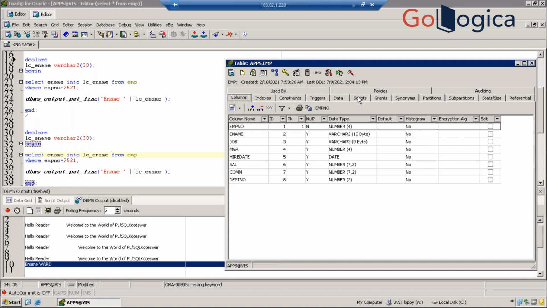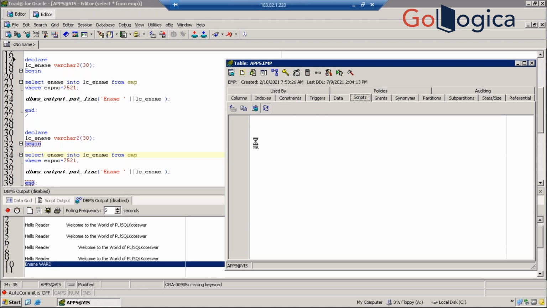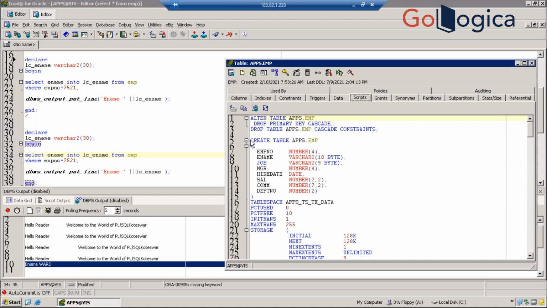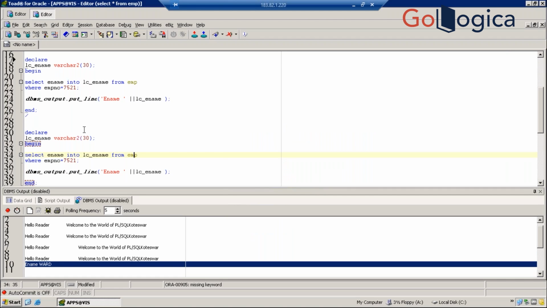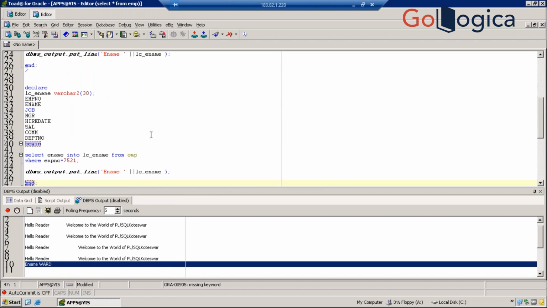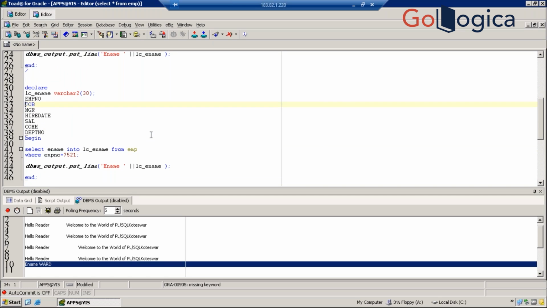Declare all of them. We have to declare all the variables, the rest of all the variables. That's all. Why are we thinking in this way? Simply take all the columns and display them. Understand? How are you going to declare them? Just declare them here. Ename is already there, right? So you can remove it. The rest of the things you can declare.